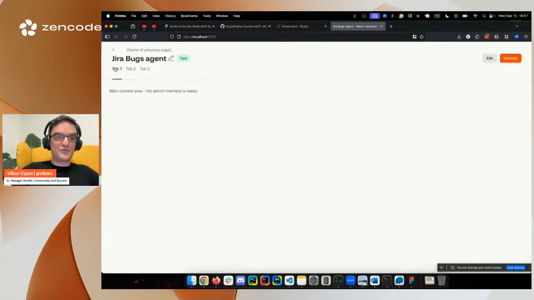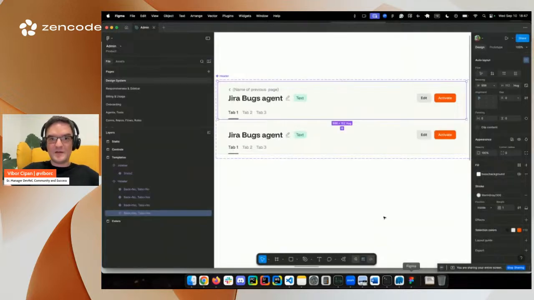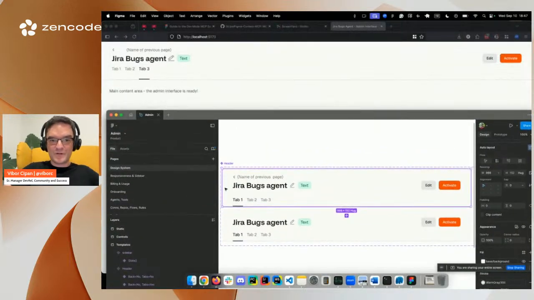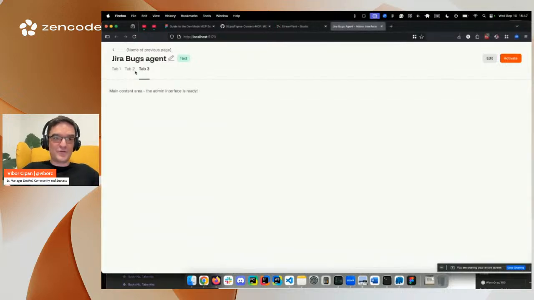And as you can see, the tabs are actually working fine. It has all of them. I'll just bring for the reference the actual Figma component here. So you can see that it really picked up the correct font. You can see this really specific R, so that you can see that it picked up the correct font. There are some differences, but in general, it did actually a really, really good job by keeping this fidelity between the Figma itself and the component that it has built. So this is really nice. Pretty much one shot at this thing.